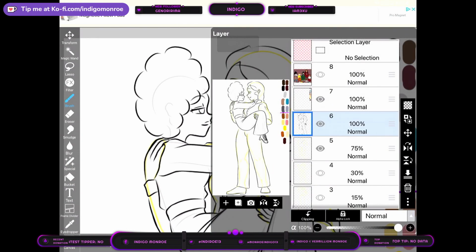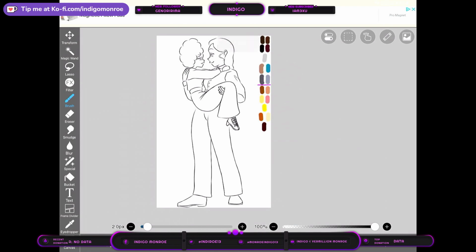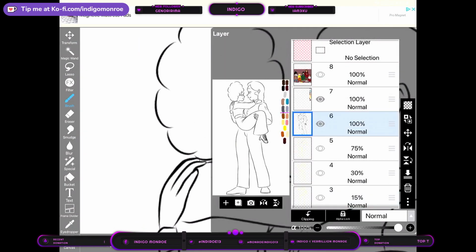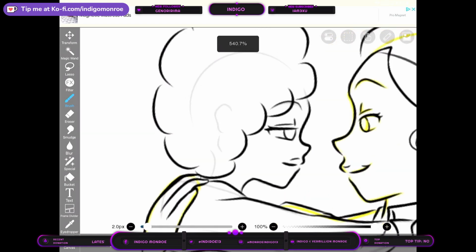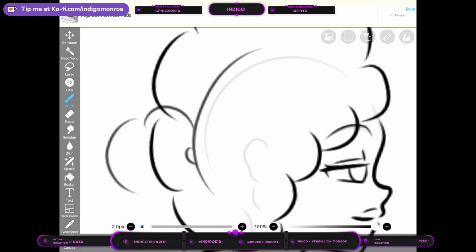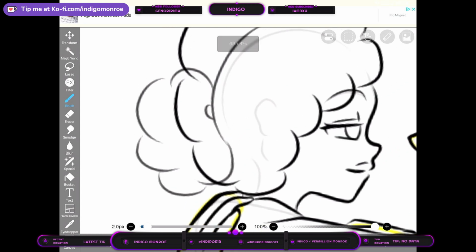There we go. Oh yeah, she's supposed to have a bun that comes out of the back. Okay, so assuming the hair is pulled back tight. Okay, so yeah, we would see her bun on the side. Cool, cool.